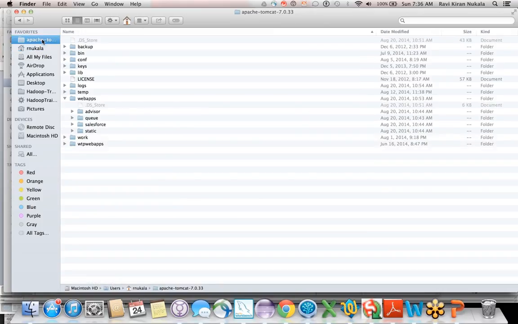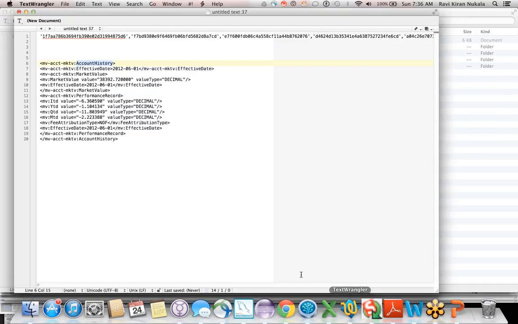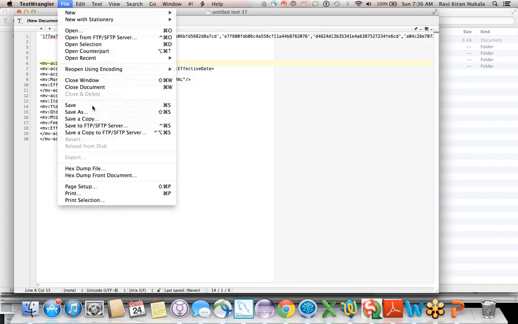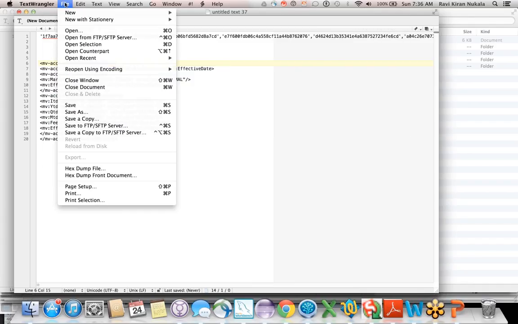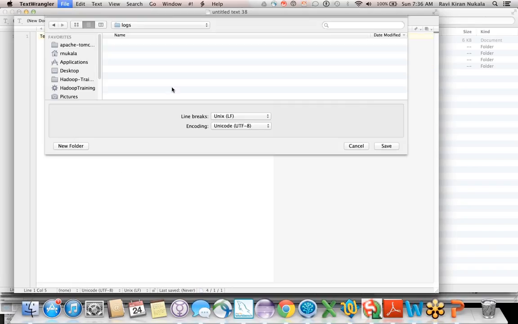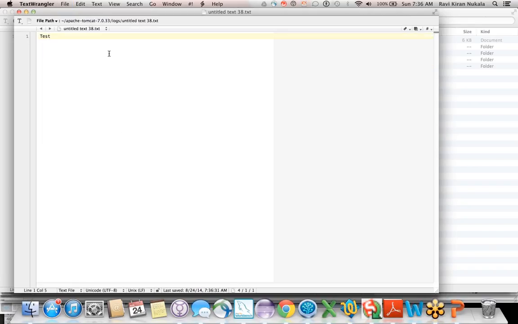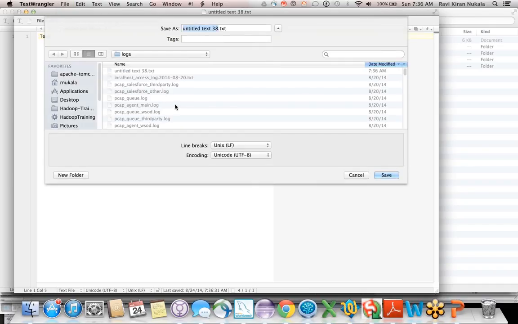doPut is used for putting some resources on the server. Say I created a file. There's a very thin line of difference here, according to the spec.